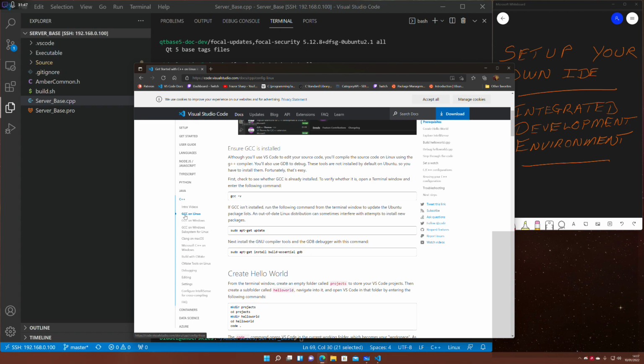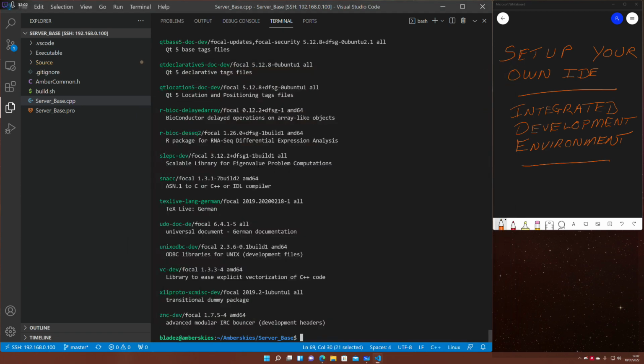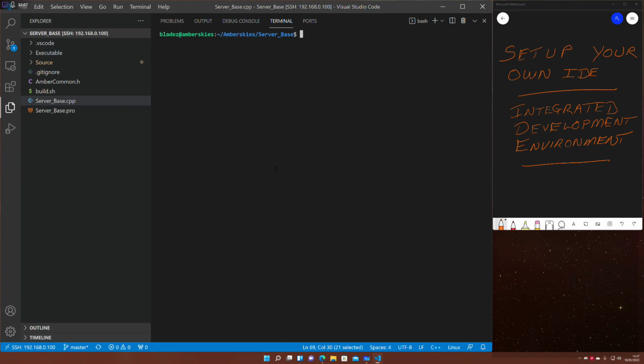It's in here under GCC on Linux. You need that, and then you need Qt5 dev. So clear. Now I think it's just qt5-dev, but don't quote me.